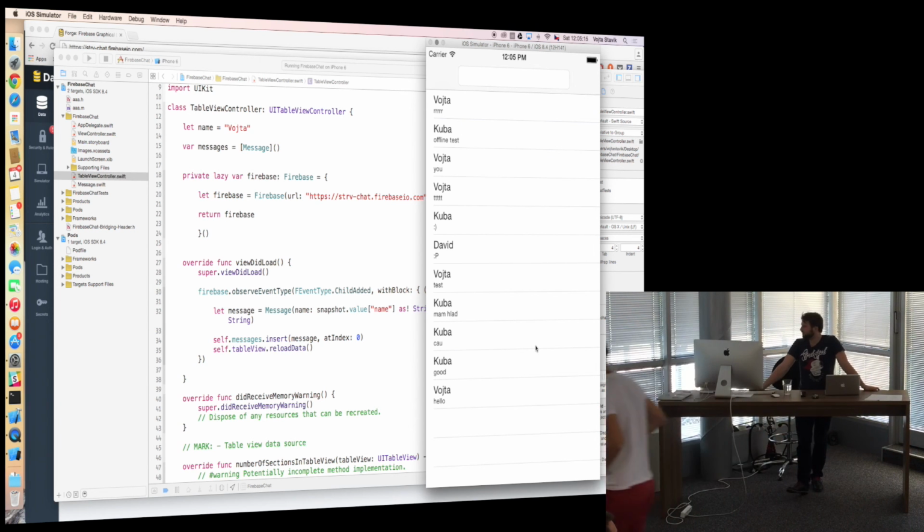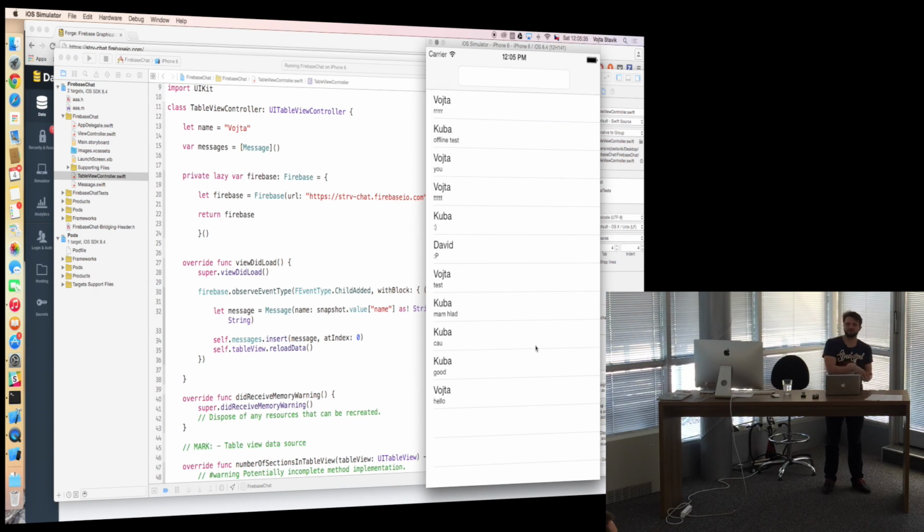So yeah, we did our 90s style chat in Firebase in, let's say, 15 minutes, maybe 20 minutes. And just imagine that you would have to do all this manually. It's a lot of work, and Firebase handles all these situations when you are offline and adding a message, and the inconsistency between your local data and remote data. All this is handled by Firebase. It's automatic, it's free for development, and it's super easy to use. So yeah, let's use Firebase. Thank you.